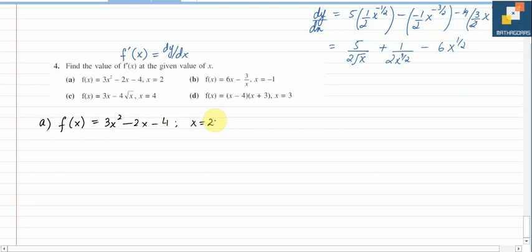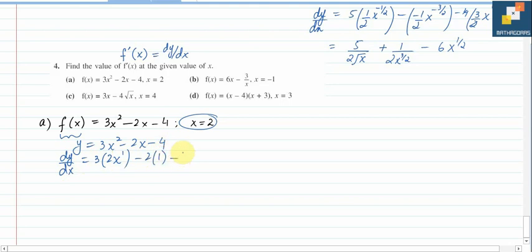Now the question is very simple. First we need to differentiate the function, and after differentiation we need to insert the value x equals 2. So let's suppose instead of f of x I say y equals 3x squared minus 2x minus 4. Now start differentiation. So dy by dx is equal to 3 first power and then subtract 1 from the power, minus 2 d by dx of x is 1, and the constant is 0. So now it's 6x minus 2. That is your differentiation, that is your dy by dx.